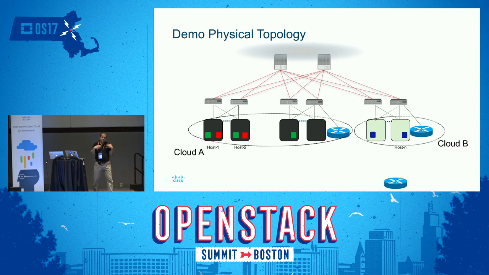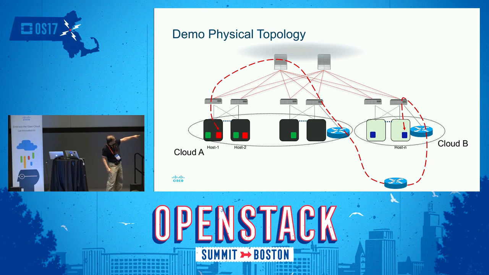If we had done this the normal way, we would have treated these as two separate clouds. Normally, the only way you want to communicate to the cloud is through its officially exposed endpoints. You don't want to have backdoor paths, right? That's bypassing the administration boundary. And normally, you don't even have visibility to that. So if you had treated this as two normal clouds, what would have been the communication path? It would have been something like this.